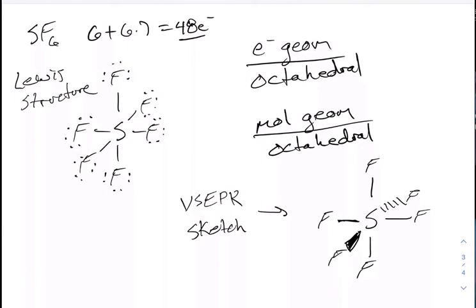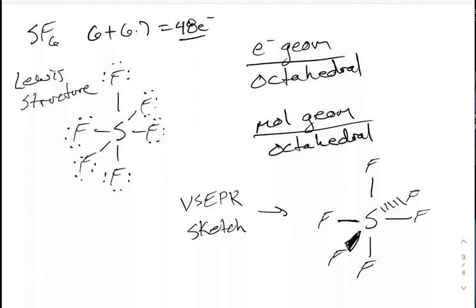Like I mentioned earlier when I drew the original Lewis structure, the VSEPR sketch for octahedral looks a lot like a 3-dimensional Cartesian coordinate system with an x, y, and z axis. It's all just perpendicular to each other. So really, these fluorines that I've drawn this way are coming straight in and out of the page or the board that you're looking at. But we draw them at this slight angle with the wedge and the dash, because on a 2D page, it's hard to draw that efficiently coming straight at us or away.